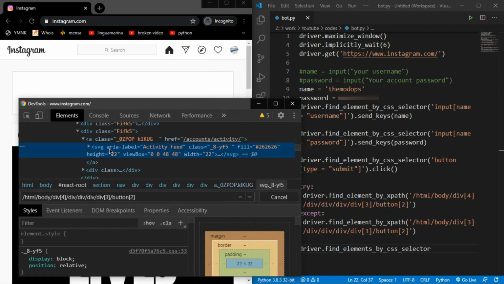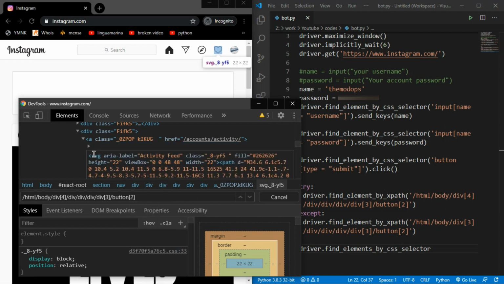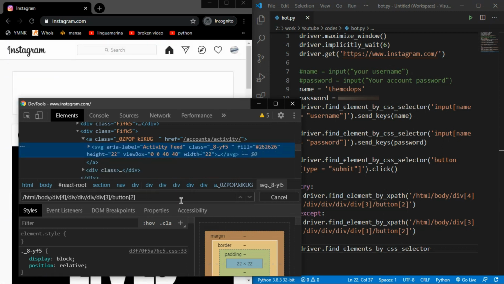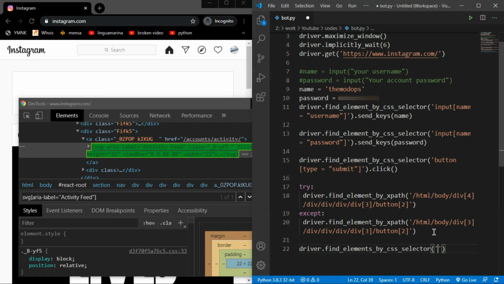As you can see, the SVG aria-label is available and it looks pretty unique to me, so I'm just going to copy this and see if it is unique or not. Let me paste it into the find tab and see if it's unique. Well, it looks like it is unique, so I will be using this for my next step. And there you go, I have pasted it.